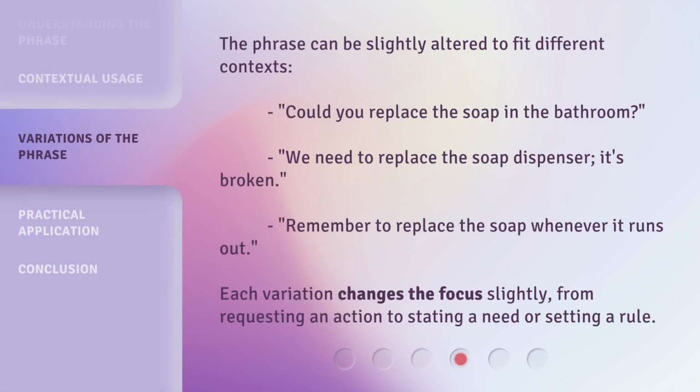The phrase can be slightly altered to fit different contexts. Could you replace the soap in the bathroom? We need to replace the soap dispenser. It's broken. Remember to replace the soap whenever it runs out. Each variation changes the focus slightly, from requesting an action to stating a need or setting a rule.